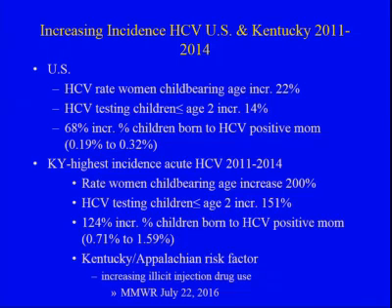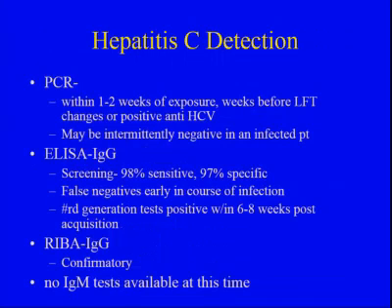Kentucky is the highest state right now in the United States for hepatitis C infection. It has been largely associated with drug use there. The rate in women of childbearing age has increased 200% in the last several years in Kentucky. And again, so all of us who take care of patients in this region keep this in mind.